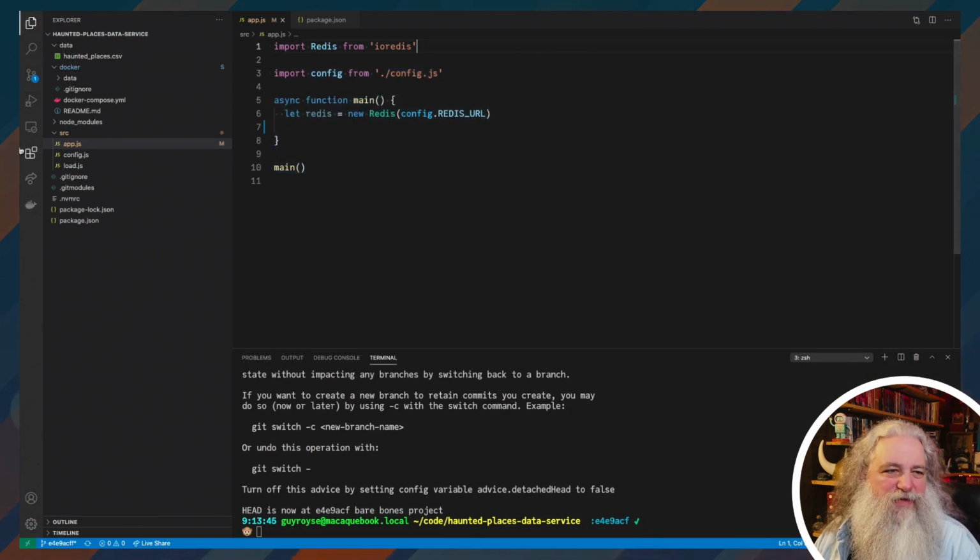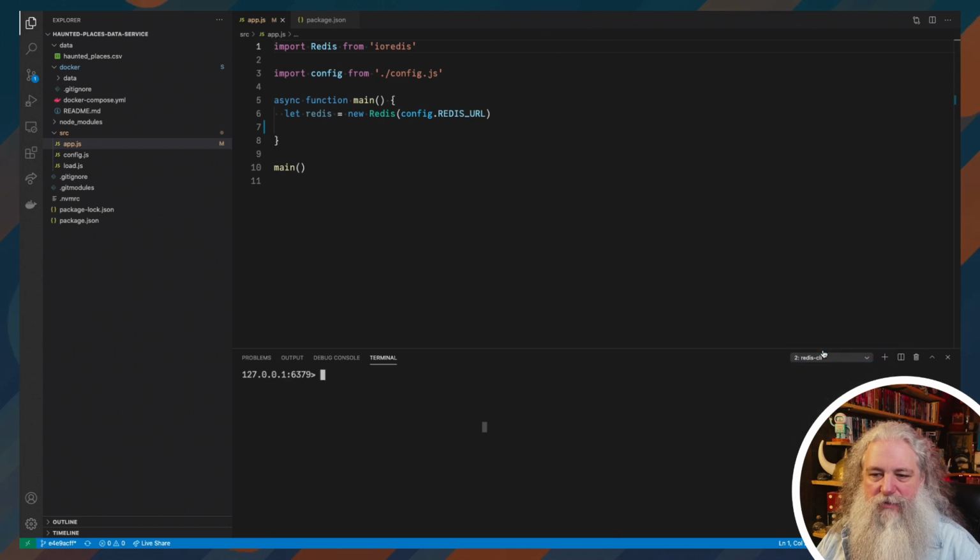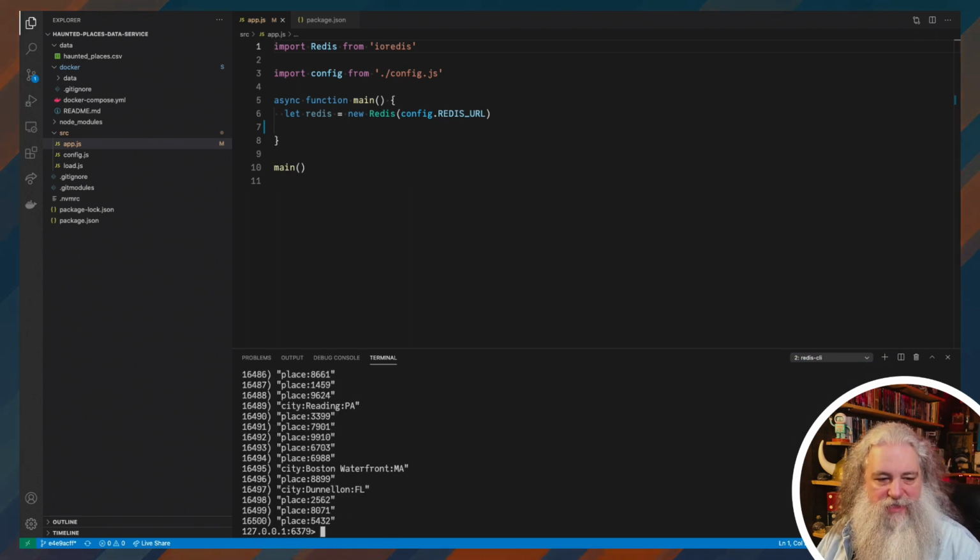This is really basic. I've got loader and load code and that kind of stuff all done. I've already loaded all the data into Redis. And so I just want to show you what the data looks like in Redis, and then we can dive straight into the graph glory. So just a quick keys star here. We'll show you that I've got about 16,000 entries in here.